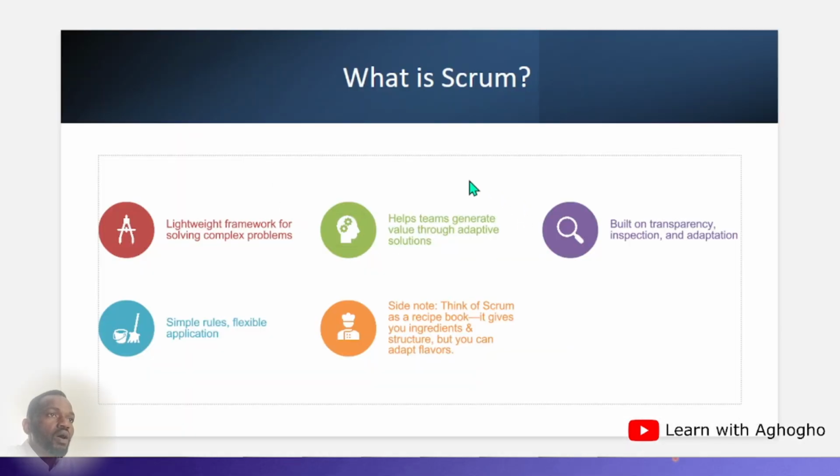Okay, so here you've got: helps the team generate value through adaptive solutions built on transparency, inspection, and adaptation. So now the team will work in an environment where they are transparent to the stakeholder. They state the issues that they are facing, if they've got any.